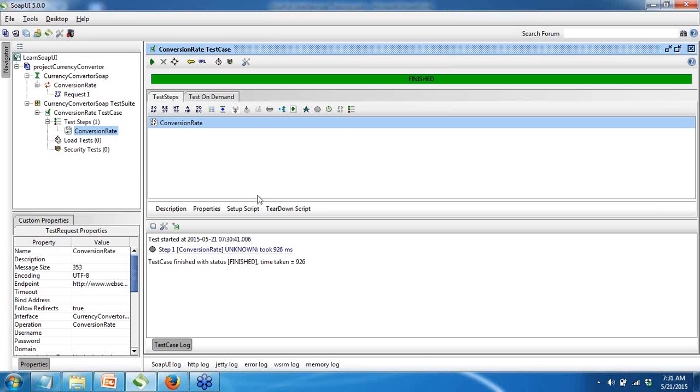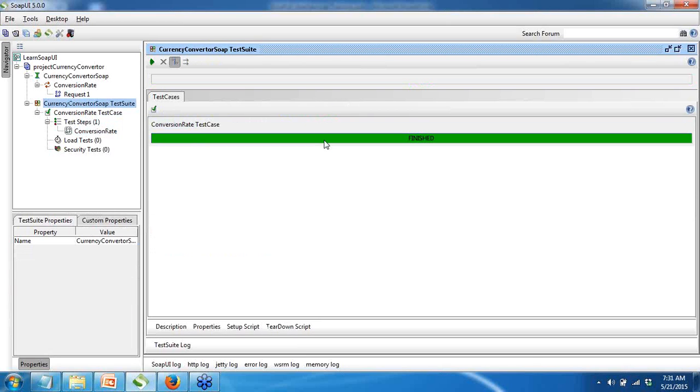So we saw how we can execute from step level, and how we can execute from test case level. Now move to test suite. Currently we have only one test case, that is the conversion rate test case. Suppose this web service has some other test cases also, you will find those names here.